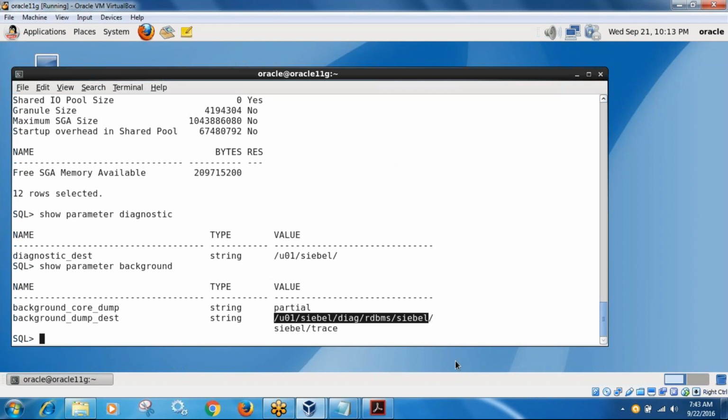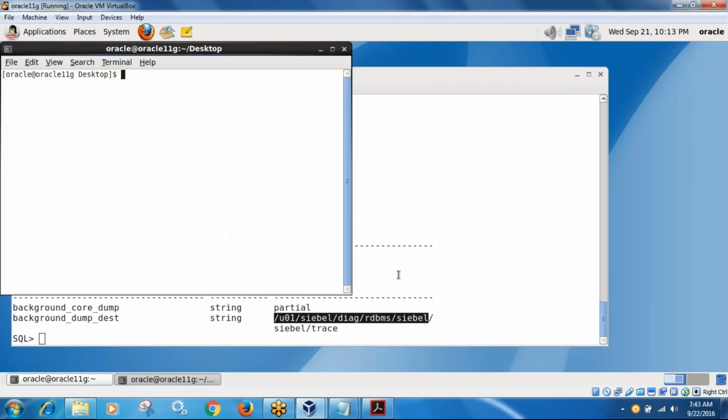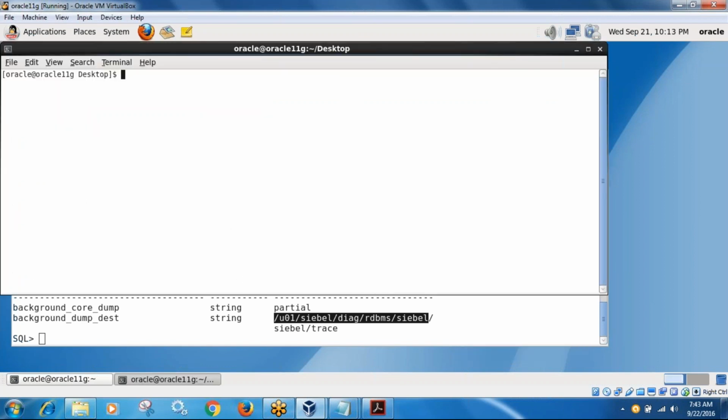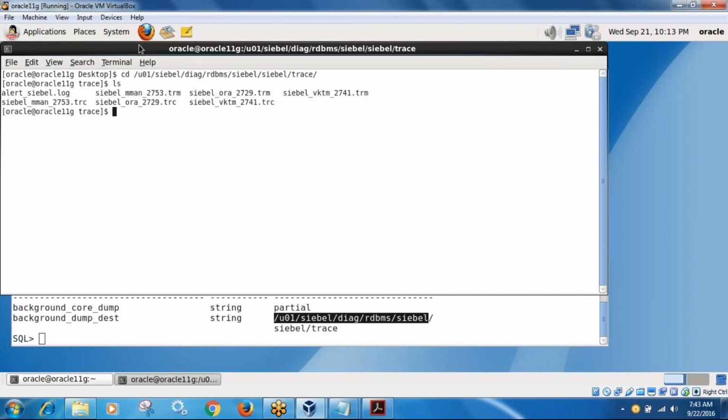So if you want, please open another terminal and just check the alert log file. See the thing?